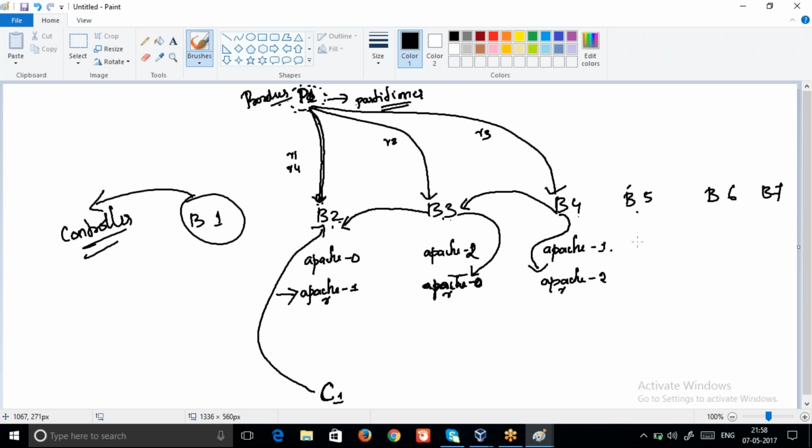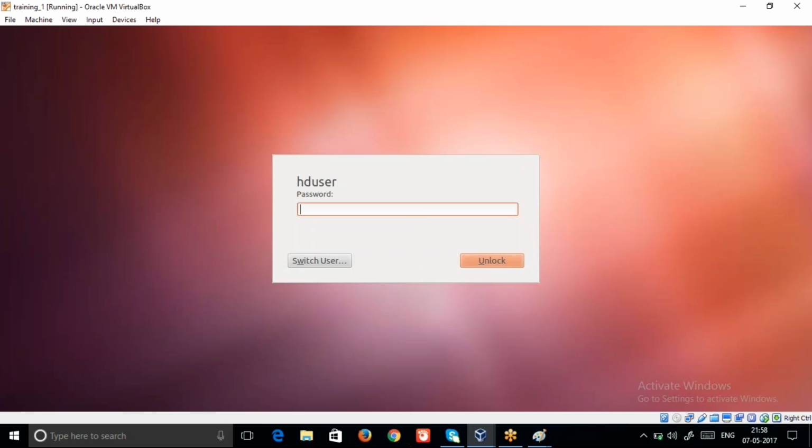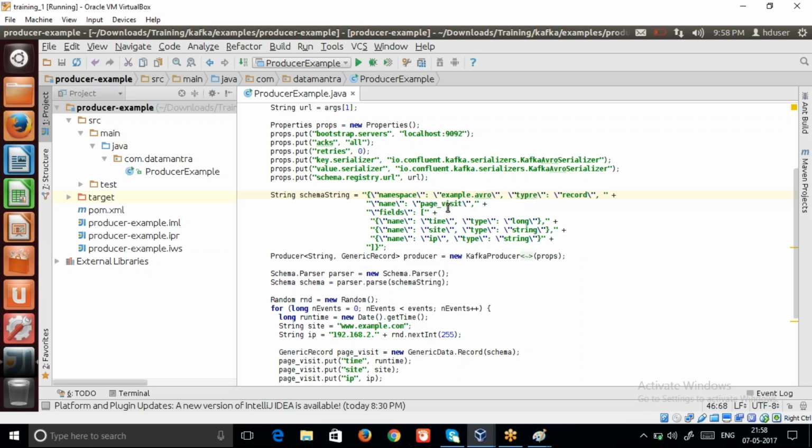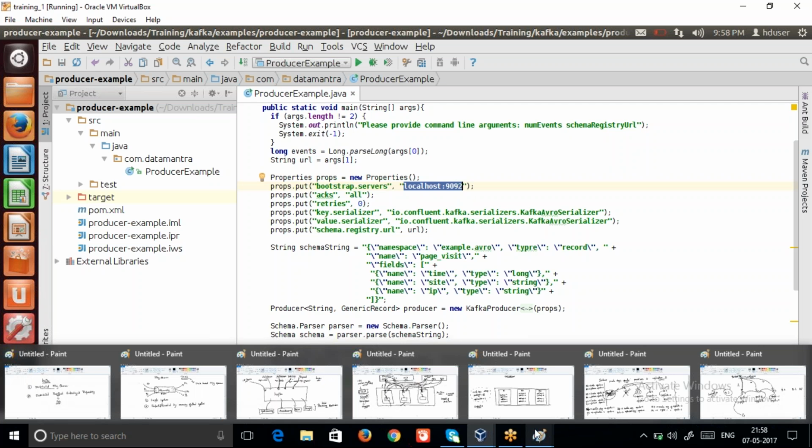The way it happens here is, we provide something called a bootstrap server. Bootstrap servers are a couple of servers. We have to specify a minimum of 2 servers. Here I have specified only 1, but it is recommended to specify 2.